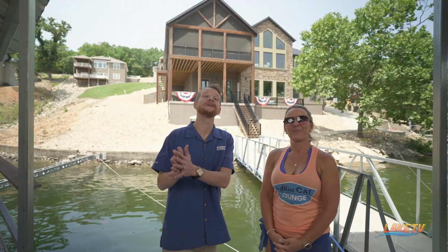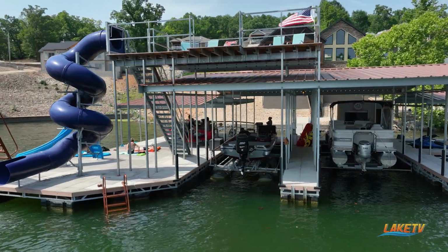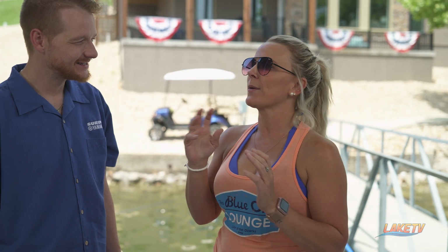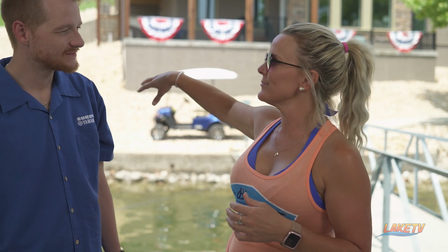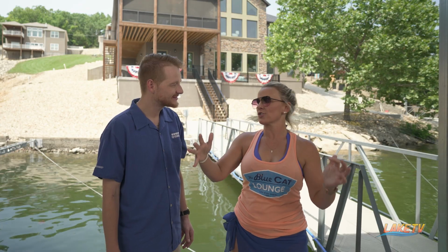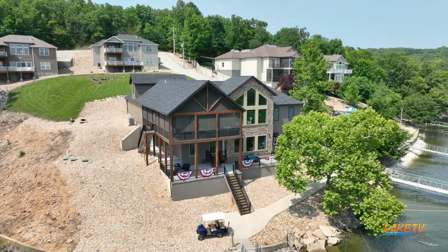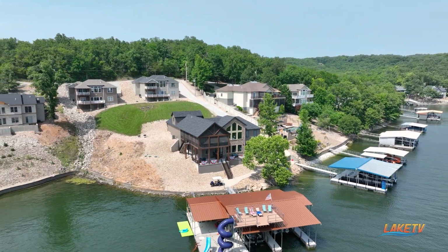And you were telling me that you saw the dock really first, because the house wasn't even finished. Well, the inside of the house wasn't finished, but we were flipping through Realtor.com, and we were at a house down in Camdenton, loved it, it was beautiful, but it was set way back in the cove, and I'm like, I have to see the action. I have to see the water. I don't want to be on the main channel, but I have to see the action. Saw this, and it was a no-brainer. You know, we've got kids, we've got grandkids, and it's just fun for adults, big kids, and little kids.